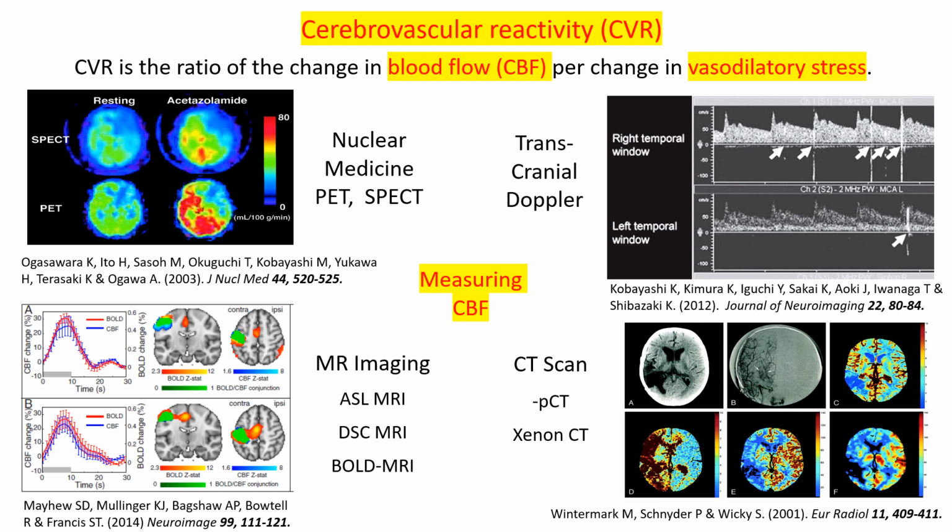To obtain measures of blood flow throughout the brain, several techniques can be used, and magnetic resonance imaging is a convenient and easily implemented method, and the blood oxygen level dependent signal, BOLD, a popular surrogate measure of blood flow changes. Indeed, it is the measure that we use. The lower left figure shows a comparison of arterial spin labeling, ASL, and BOLD measurements of changes in cerebral blood flow.